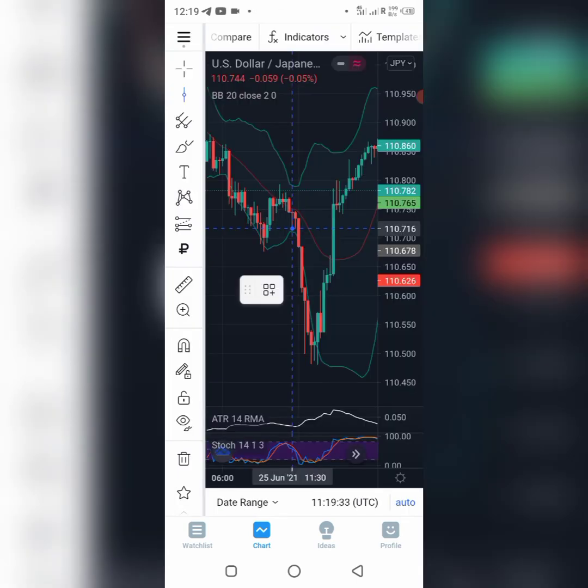Alright, guys, as you can see at this point down here, we see multiple pin wick rejections. And if you're looking at the stochastic, it is literally oversold at that point. Now we want to see the market break below the stochastic and make its way back. So now we're looking for two bullish candlesticks, and right now we see this one candlestick and this second bullish candlestick. So we'll be taking our trade on this second bullish candlestick.